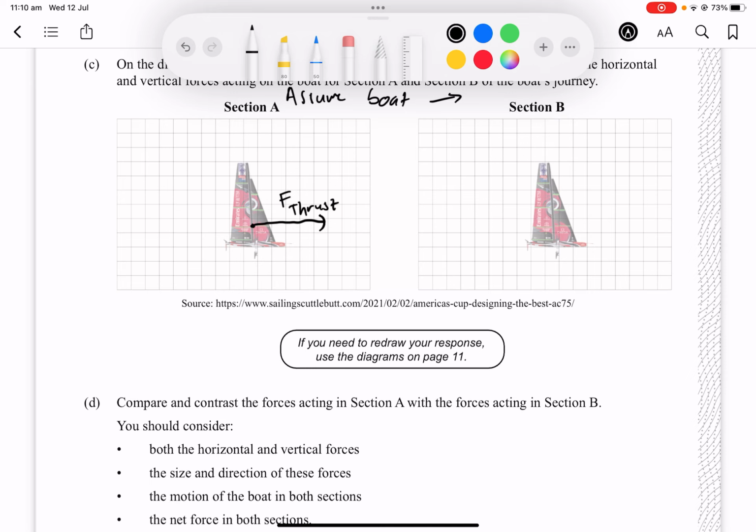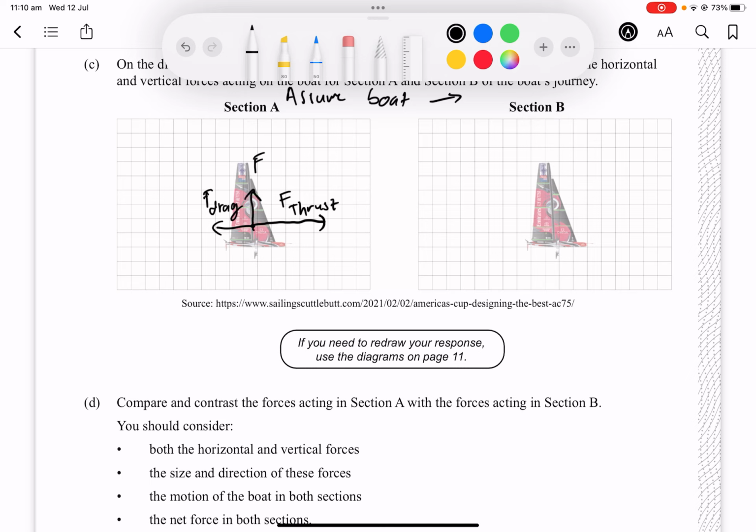In terms of the vertical forces acting on the boat, we have the weight force of the boat, which is acting downwards, and we also have the support force from the water, which is holding the boat up. We know that these must be equal in size, because if they weren't, we'd expect the boat to accelerate in the upwards or downwards direction. Either the boat would start floating upwards, or it would start sinking towards the bottom of the sea. Since none of those things are happening, the forces must be balanced in the vertical direction. So there's going to be some support force from the water, and an equal-sized gravity force, F weight of the boat, acting in the downwards direction.